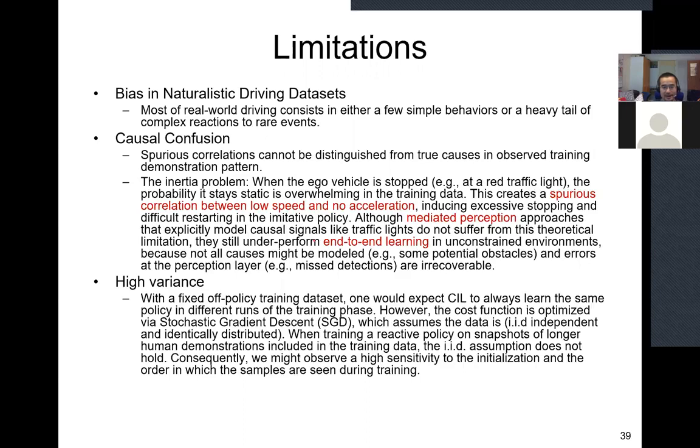Another is high variance. Variance means that when you are training a policy, it's very sensitive to the initialization and the order in which the samples are seen during training, due to the non-IID distribution of training data, non-independent and identically distributed.